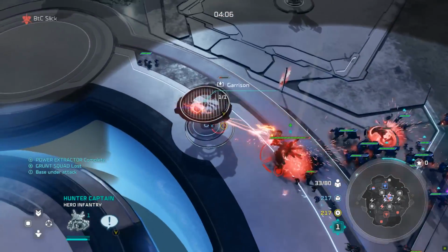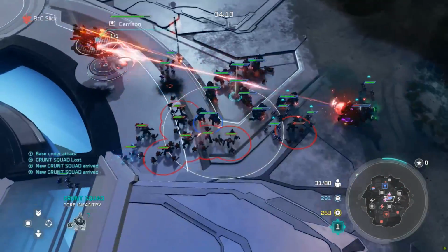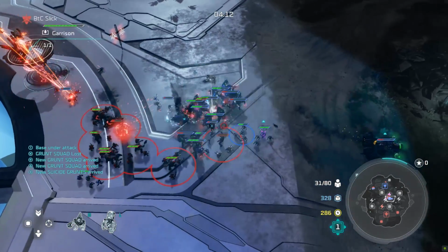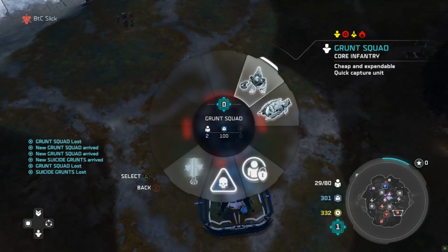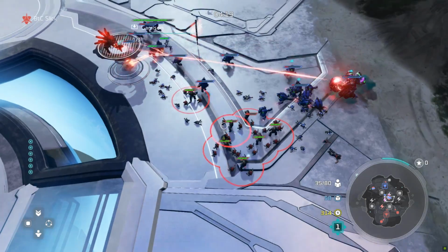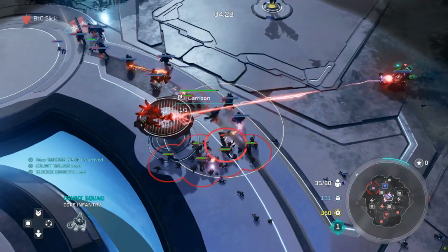It's nowhere. Also, really important thing to note with Hunter Captain, guys, is that you need to go for garrisons. A Hunter Captain garrison is so strong. Look how much DPS one suicide grunt just did to that whole army. Stupid legendary AI. That's why I play against you in these build order videos sometimes, just so I can show off and flex. Kill a lot of these guys now.